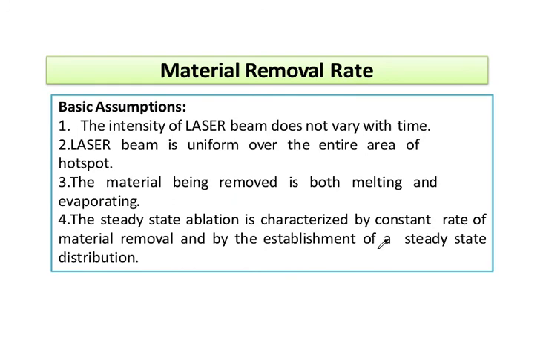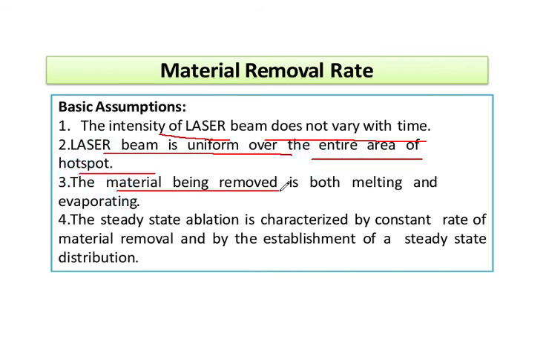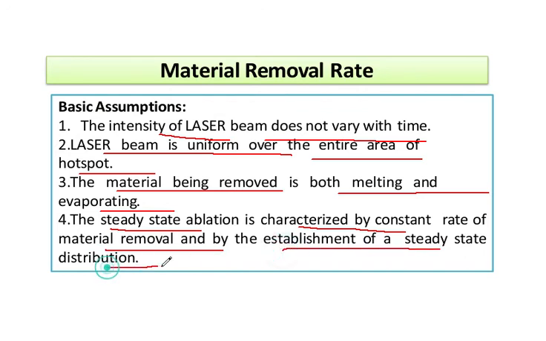Now the thing that we would like to discuss is material removal rate. The intensity of the laser beam does not vary with time, and the laser beam is uniform over the entire area of the hotspot. So the material being removed is both melted and evaporated. The steady state ablation is characterized by a constant rate of material removal and the establishment of a steady state distribution. So this is the basic form of your material removal rate.